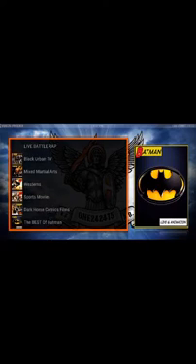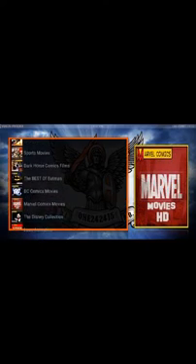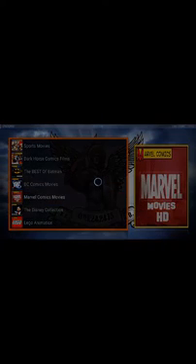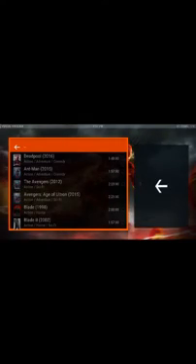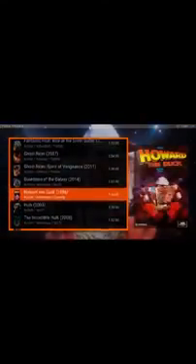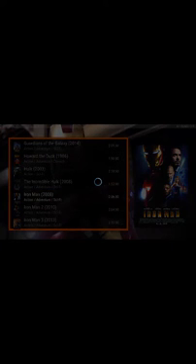Like we clicked on the Marvel comic movies. If you're into the Marvel comics, it'll bring up all the Marvel comic movies. It's just a neat way to keep everything organized, so if you know what you're kind of looking for, it would be in here. So that's basically what it is.